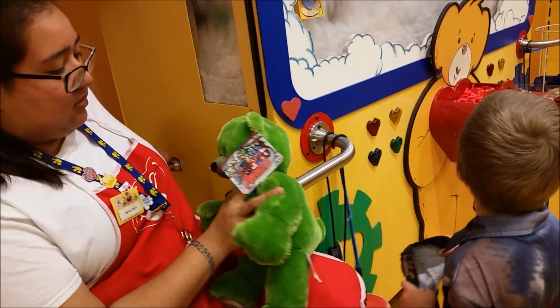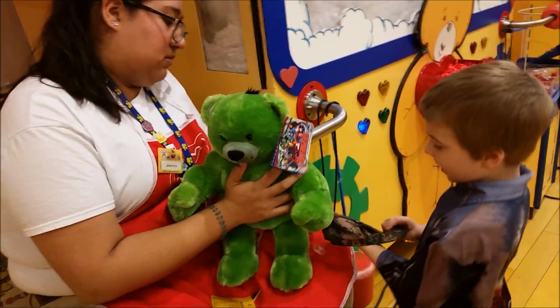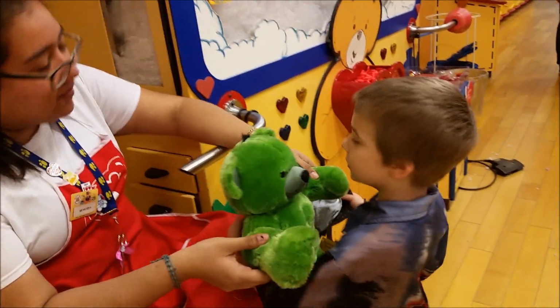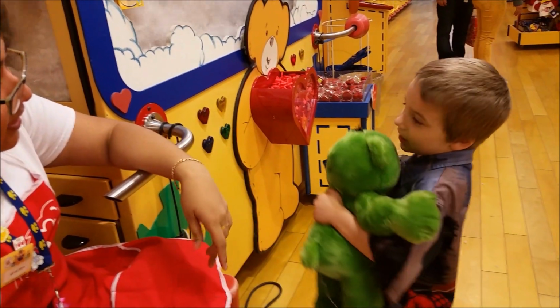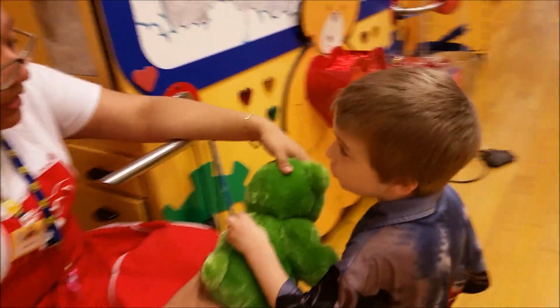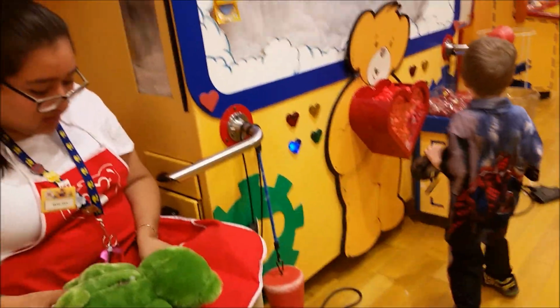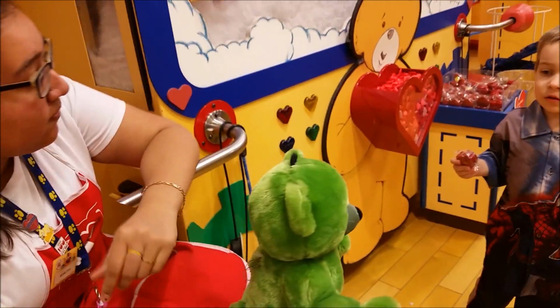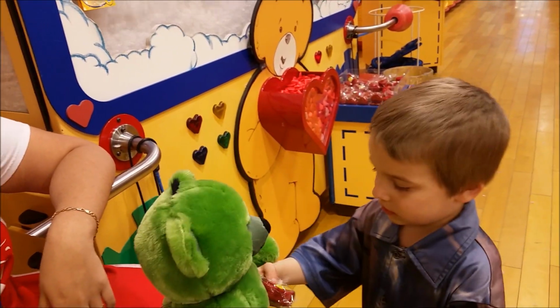Daddy's going to be so surprised you got a Hulk bear. I'm so surprised with how muscular he is. I know, he's ripped. That's awesome. You want to give him a hug? Yeah. Is that good? Hey, he got a boo-boo. But is that good? Is that enough fluff? Connell? Is that enough fluff? You want to feel it? Make sure that's enough?